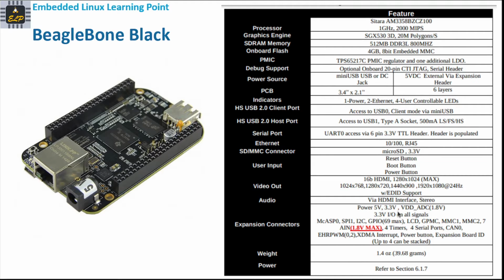First, let's look at the BeagleBone Black. Its specifications are: it hosts the Sitara AM3358BZCZ100 processor, and it supports up to 1 GHz and 2000 MIPS. The graphics engine is SGX530 3D, 20M polygons, and the RAM is 512 MB DDR3L. The onboard flash is 4 gigabytes, and it also has 8-bit eMMC.